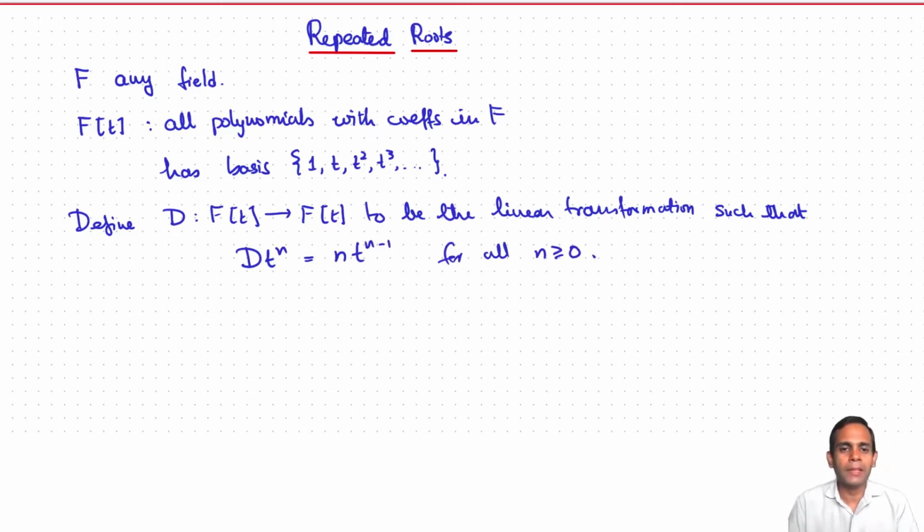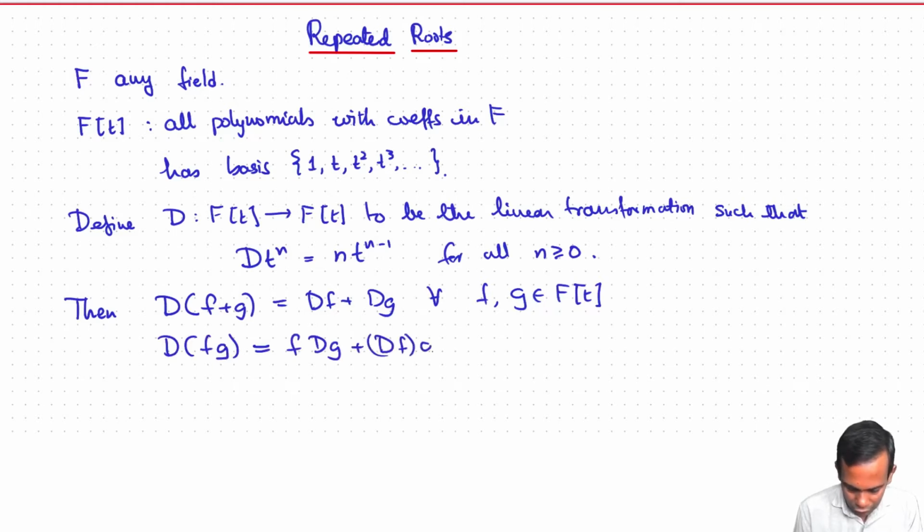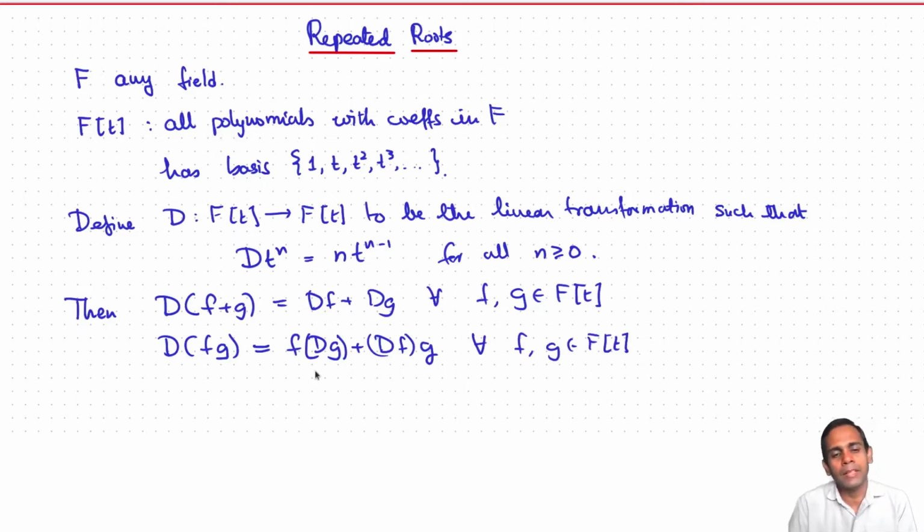Okay, so then this formally defined derivative, there's no limit if you're working over, say, a finite field or over rational numbers. There's no clear notion of a limit. But this derivative does satisfy many of the same formal properties that ordinary derivatives satisfy. So for example, d of (f plus g) is df plus dg for all f, g in F[t]. That's just because we've defined it to be linear. But more interesting, d of (f times g) is f times dg plus df times g for all f, g in F[t]. I leave it as an exercise to prove this if you want to look at a detailed proof, but it's not difficult. It's just a formal proof, playing with symbols.